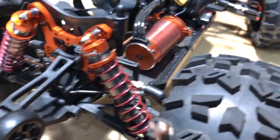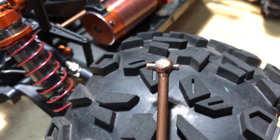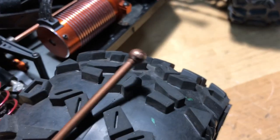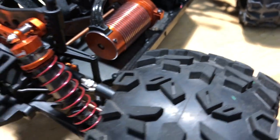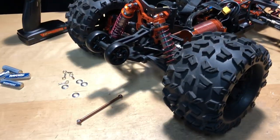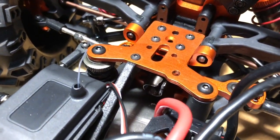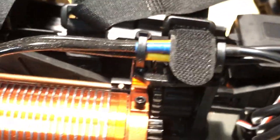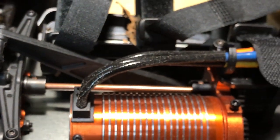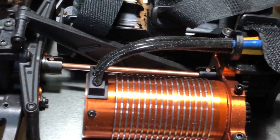There's the dog bone — dog bone came out. Let's show you a little bit of that too. You can see that one side of it is a little bit shorter than the other. Flip it over — same thing. You can see where it's all damaged in there. As far as this side going to the differential, the center differential, it's all good. And going to the back, they're good as well.